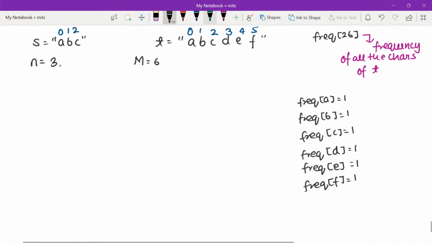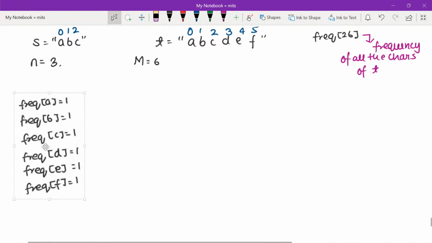Cool. Then after this, I'm going to delete the last n characters from this T. This is basically the last 3 characters. So this will be my second step. The first step is to calculate the frequency of each character of string T. Let me write side by side, then it would be more clear.